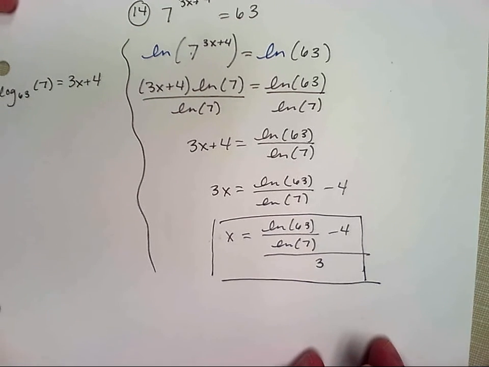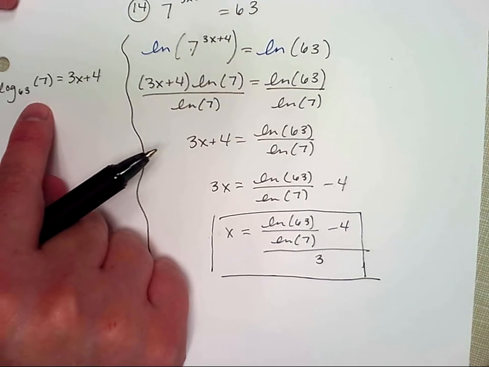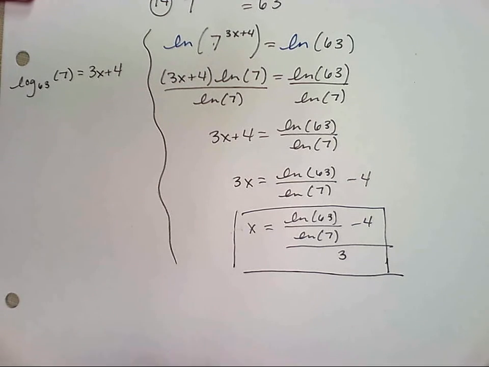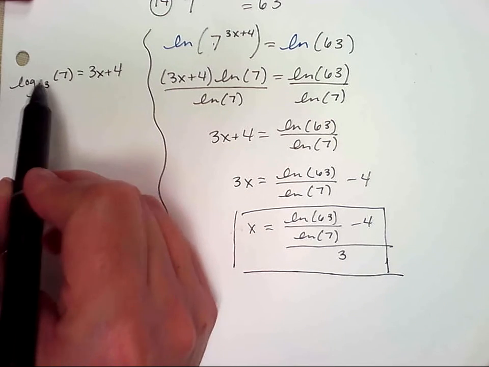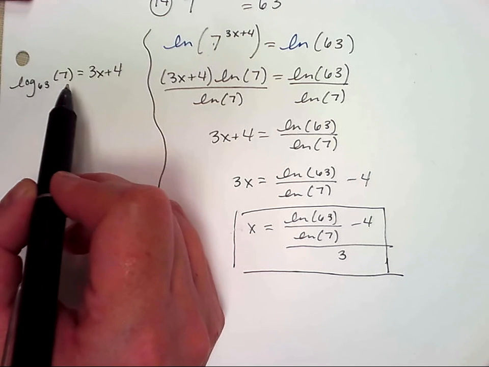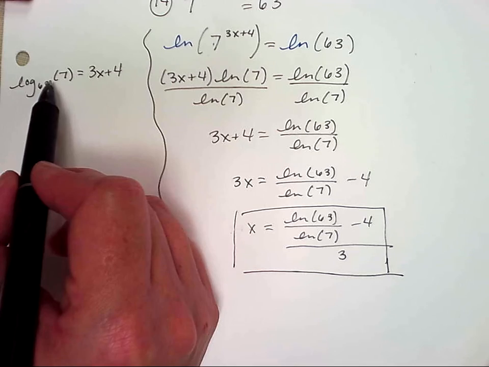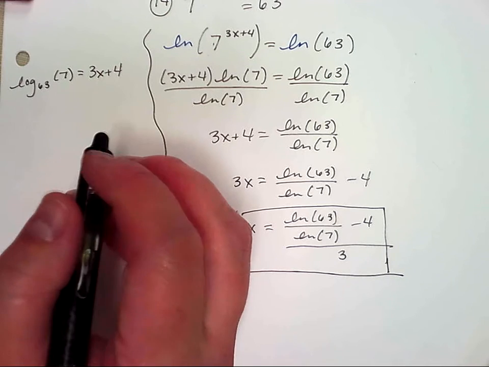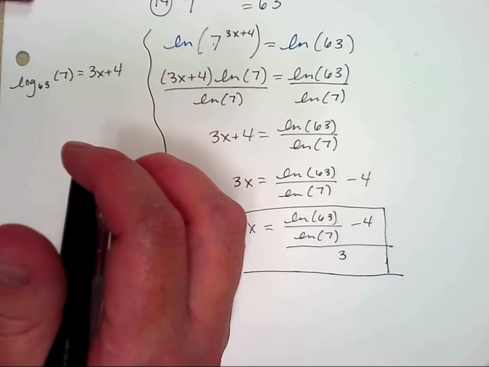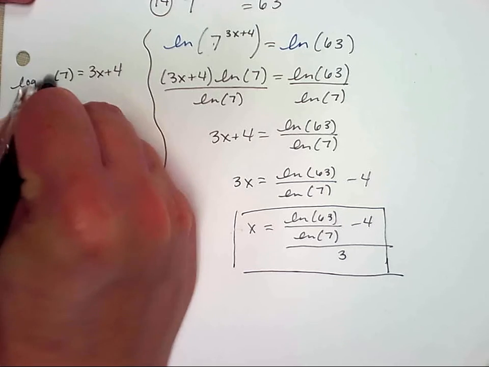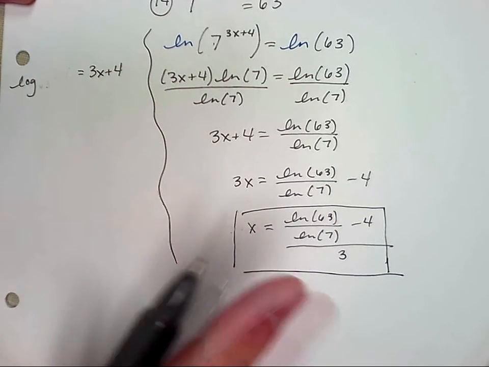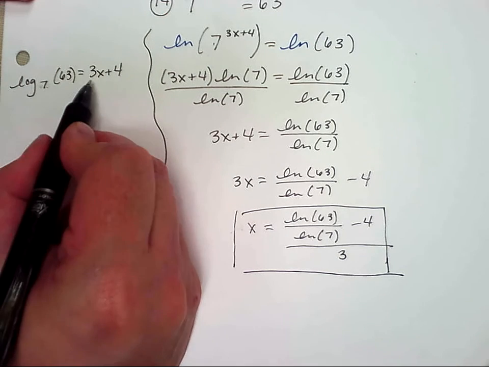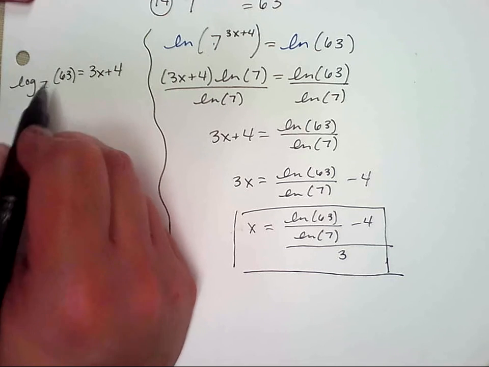And then can you just do it like that? Would it be kind of easy? What do you guys think? It'd be log base 7 of 63. So let's check this. I have 63 to this equals 7. So this is a little off. So what did you say? Oh, I said log base 7 of 63 equals 3x plus 4. So I have 7 to this power equals 63. Okay, so this is correct.